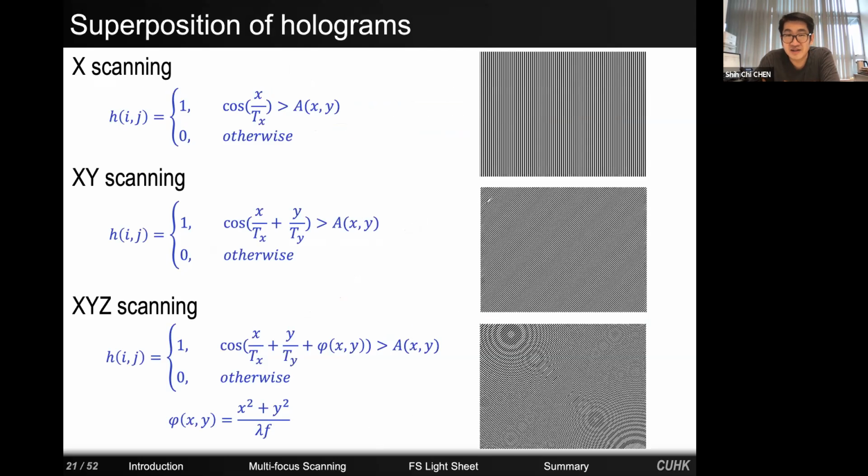So we all know that holograms can be superposed. So that's how we generate a 3D motion control of a focus. We can design the x-axis and combine it with the y-axis and then superpose it with the z-axis. So these holograms will change according to these superpositions. And shining the light onto this hologram would automatically bring the focus to another designed point in space through a discrete method.